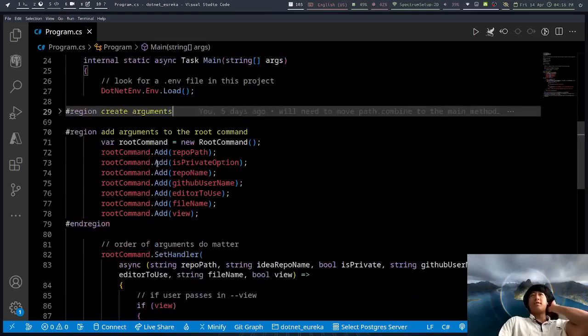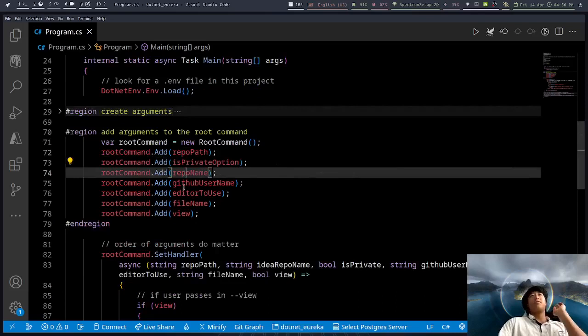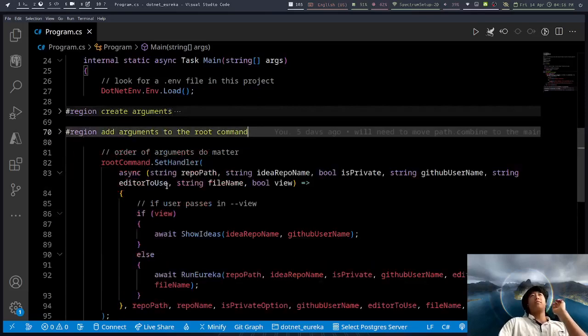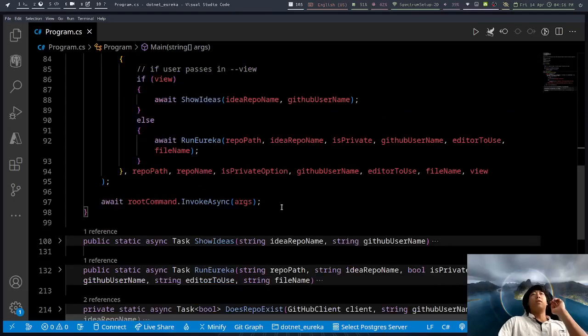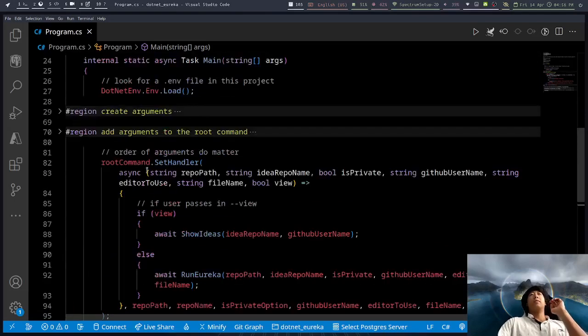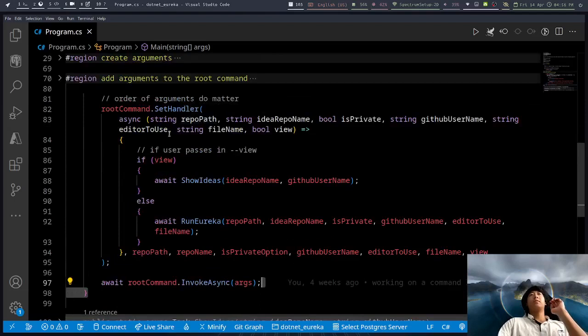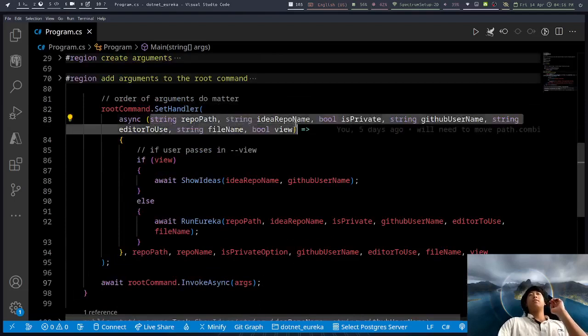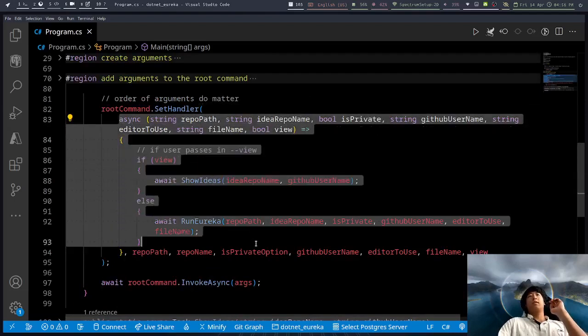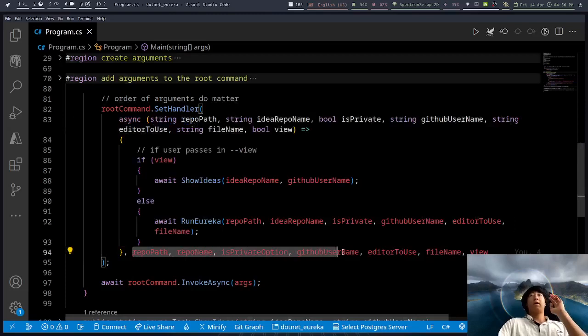Next is simply adding those option objects that we created earlier into the root command so that we can run it later. And then here we have set handler. The arguments in this function have to match, order does matter. They have to match the number of arguments that you put here.